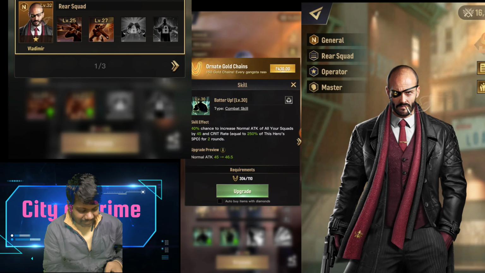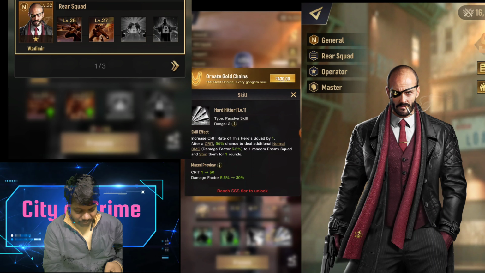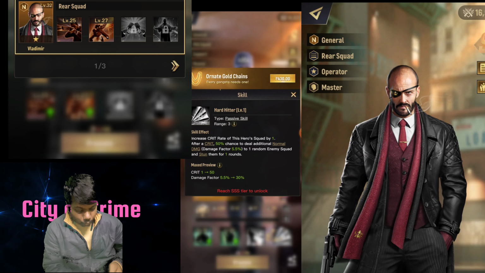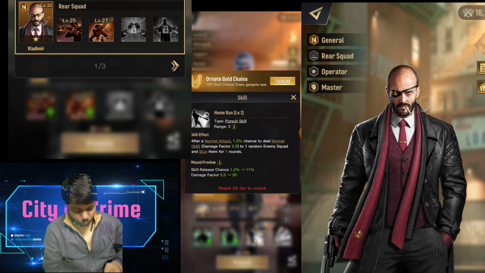You can see here normal attack, then here is increased damage of all your squad, and here increased crit rate to this hero's squad by 1, after a crit chance to deal additional normal damage to one random enemy squad and stun it for 1 chance.